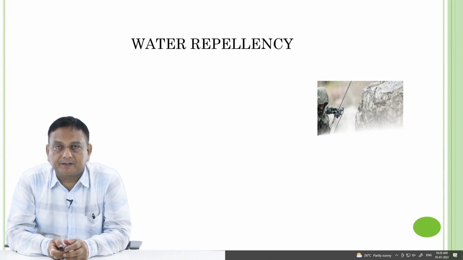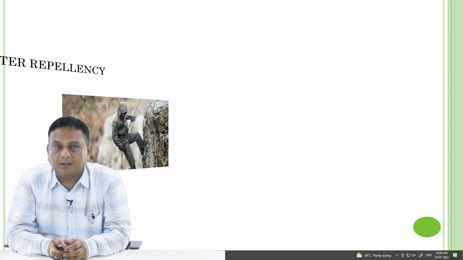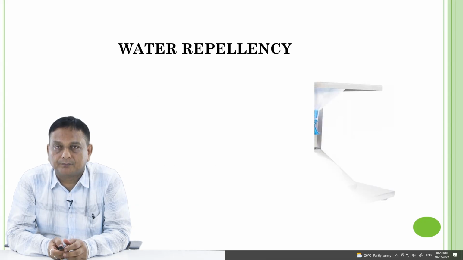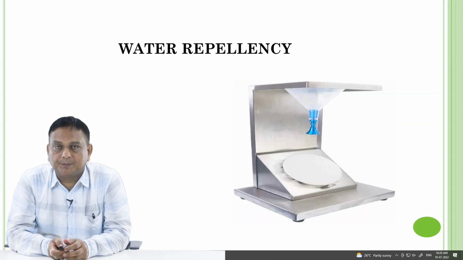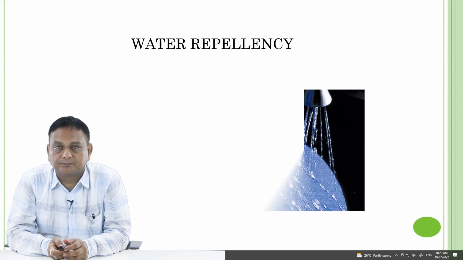Now when you are talking about water repellency, there are various kinds of applications. Water repellency is very important. Like here in mountaineering, you can see mountain climbers, and water repellency plays an important role. Now there are specific tests applicable to determine the water repellency. One such instrument is used here, showing how the water repellency test is carried out.